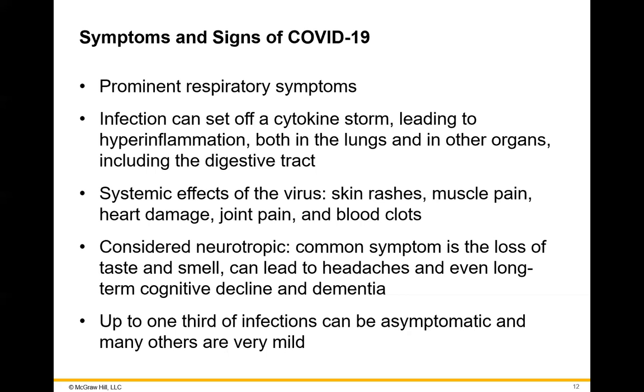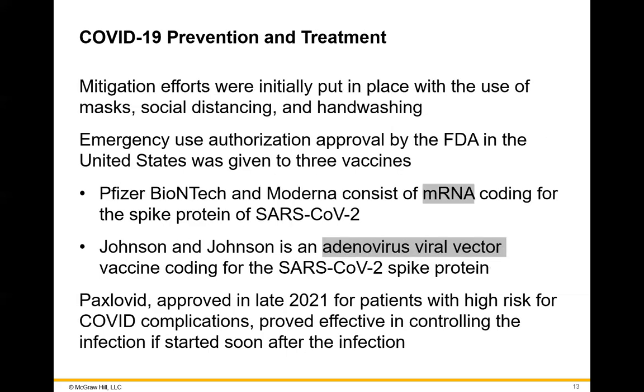And up to a third of infections are asymptomatic. They say up to a third. This is the data that we have. This is how you find out, having people come in and get tested regularly. But now that we don't have that, how many people are walking around carrying COVID that don't have symptoms probably increased since we had introduction of the vaccine. So most people don't have serious symptoms now after introducing vaccine. We have already learned about the vaccines that were introduced for this, so I'm not going to go into that again. But the best way to prevent spread of this was social distancing, masking, not going out unless you had to, washing your hands, and all of that sort of stuff.